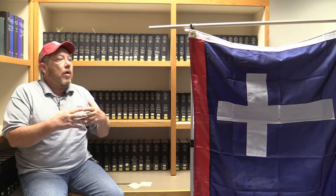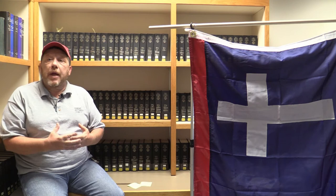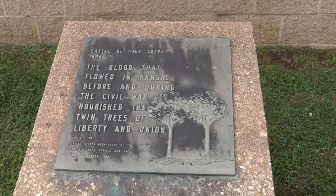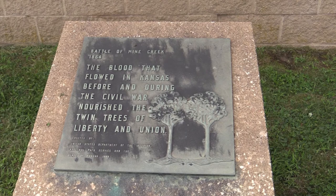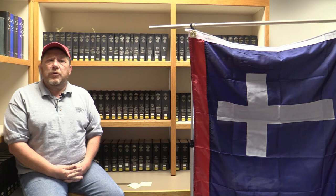Although the town of Pleasanton wasn't here, Mount City was here. There were assorted farms, and they were the ones who came out and treated the wounded, both southern and northern. They were the ones who were ultimately tasked with burying the dead and taking them off. So I think that this is a group of people who had seen the ravages of war since 1855. I don't think it was as shocking to them as it was in some other locations. However, I can't imagine the impact of going out and seeing all the wounded and dead from your local farm. A couple of farm families here were out immediately after the battle taking care of people.